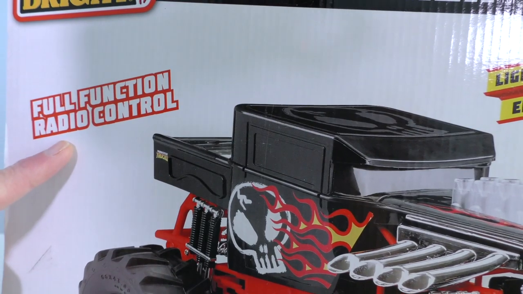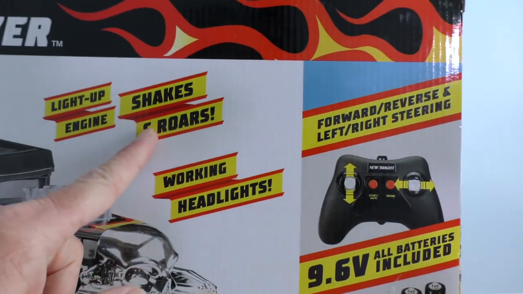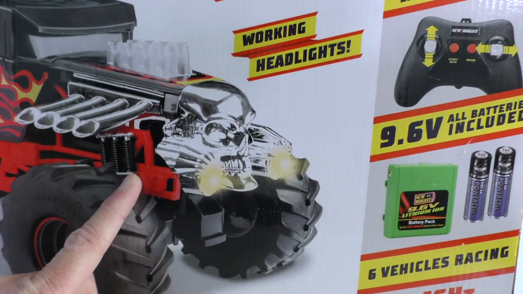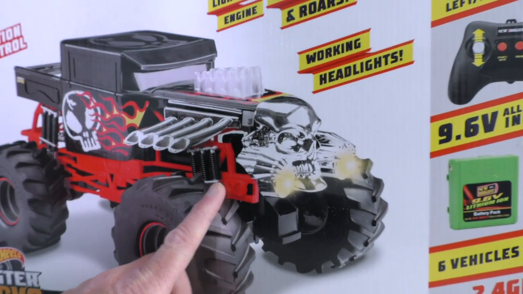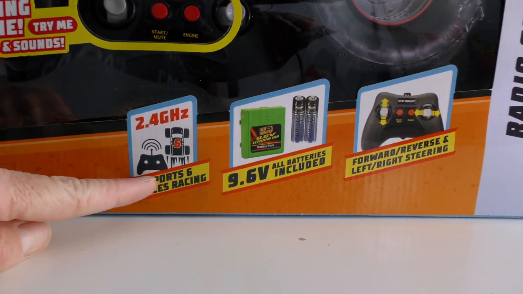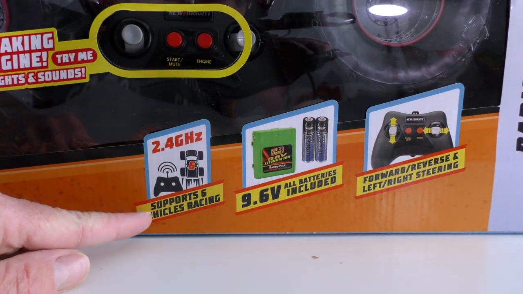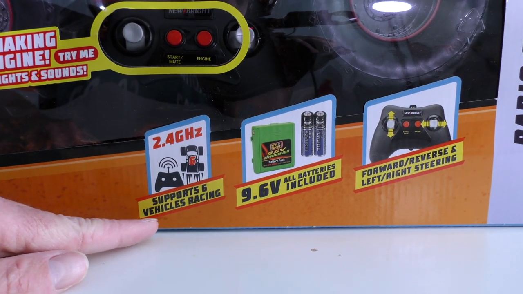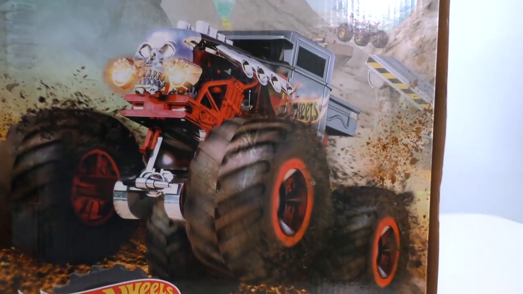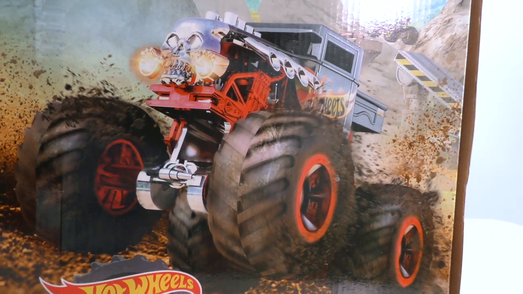It's a fully functional radio control. It shakes and it roars and it has real working headlights. Whoa, that's perfect for when Bone Shaker's riding around in the dark. And look at this. It goes forward and reverse and left and right. And it even runs on a 2.4 gigahertz frequency that supports 6 vehicle racing. That's a lot of vehicle racing. Whoa, this looks just like the real Bone Shaker.